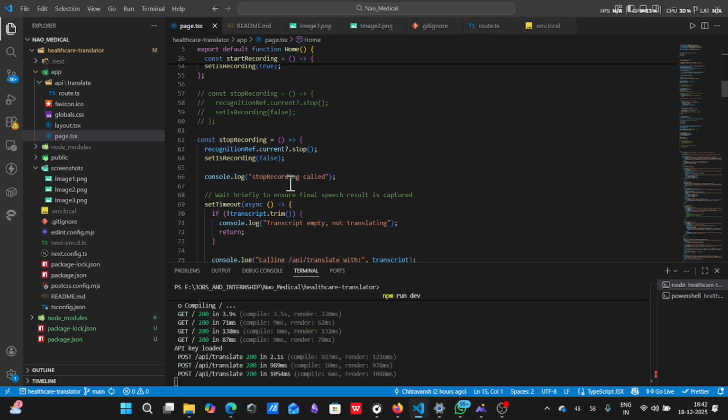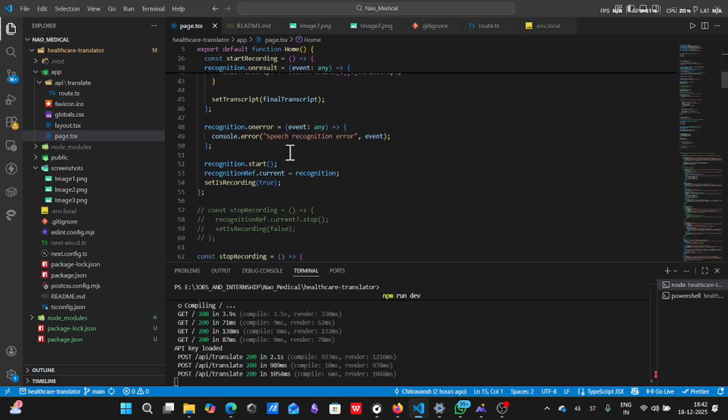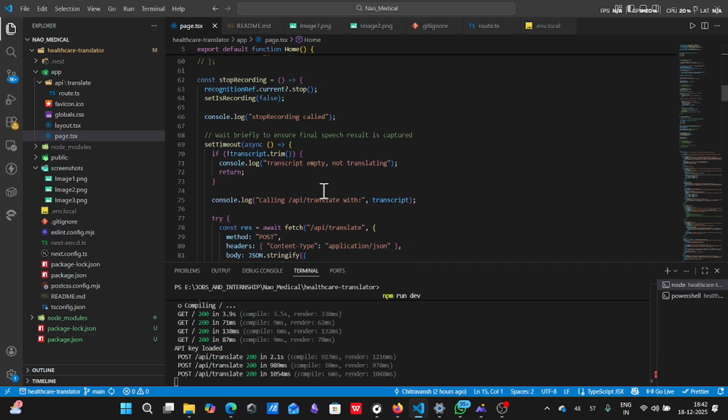So that was the start recording, and this is the stop recording function.